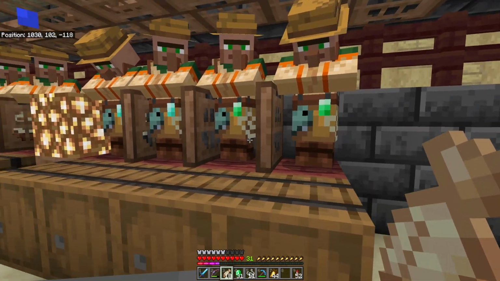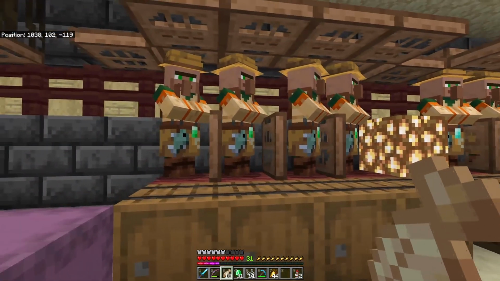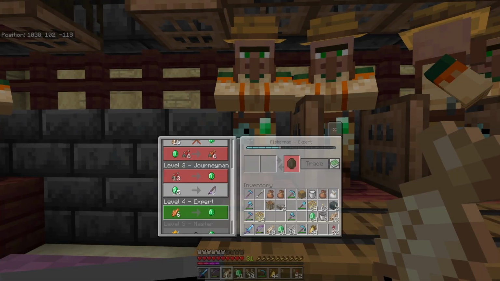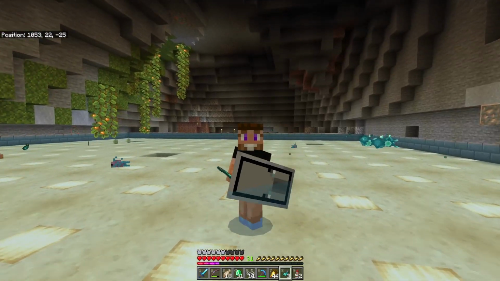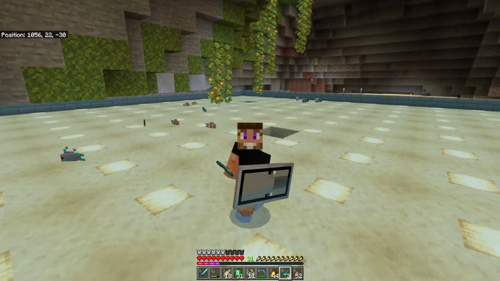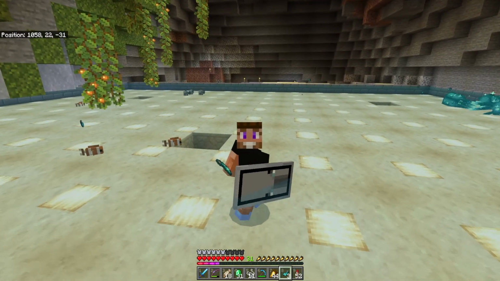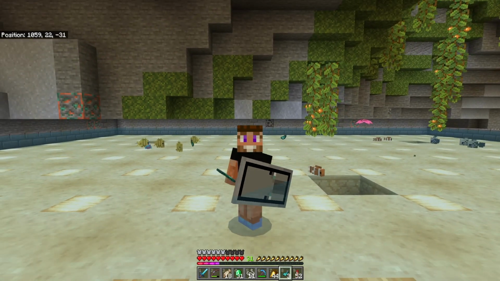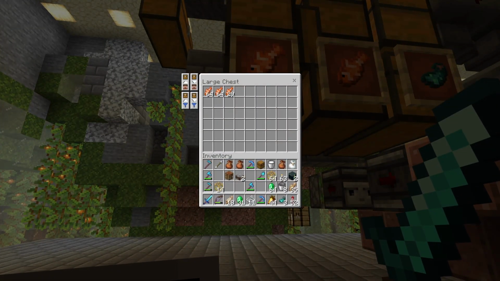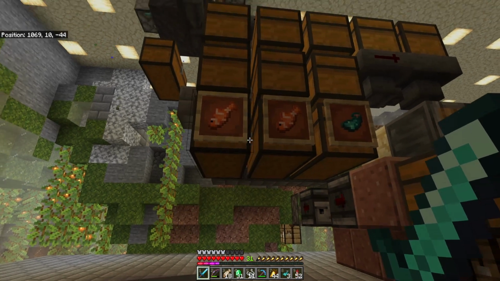There we are, and in no time at all these guys are at least at expert level, and that means we've opened up the tropical fish trade. And of course we've got our tropical fish farm down here, which we mainly use for getting the bones, but it now means that we've got all the fish that we can get from this farm. And we can turn these fish into emeralds and then buy whatever we want with them.